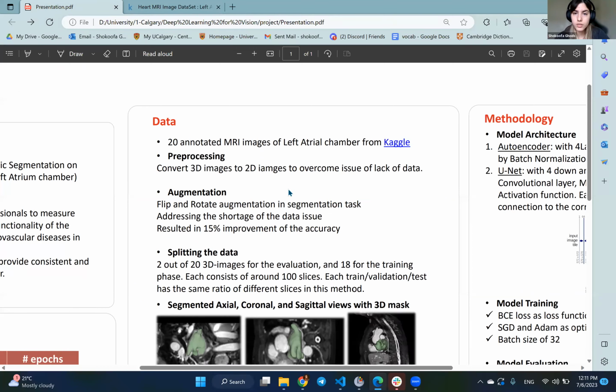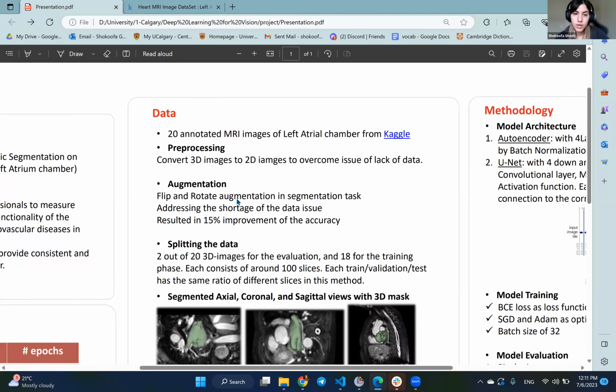If you saw the dataset, you would see that it is a 3D dataset of volumetric data. Since there are only 20 of them, we have a very small dataset. So to increase the amount of data to work on, we converted the 3D images into 2D images.